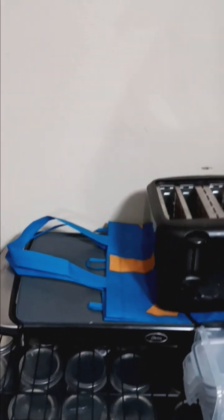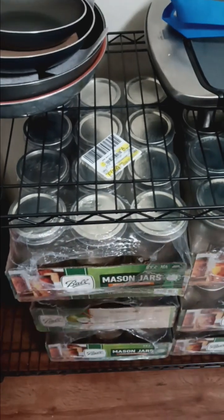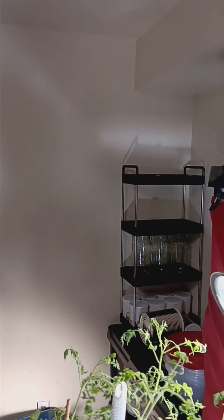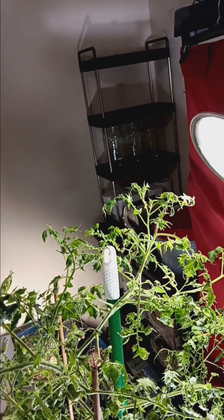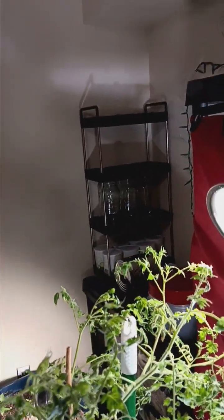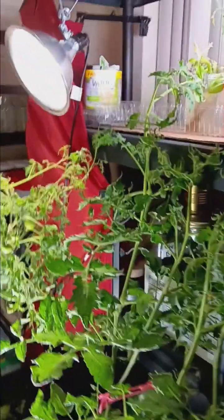Frying pans, cookie sheets — all of that will be going right here. I cannot put canned food down here but I can put the canning jars down here. This door opens on a regular basis and so I have to keep — I can't put canned goods over here because the temperature fluctuation is just too much. This is going to be turned into nothing but my starts, tomatoes and such. Over there is going to be closed off and that could be my propagation area, and this could be my freeze dried storage — we'll figure it out by the end of the video.